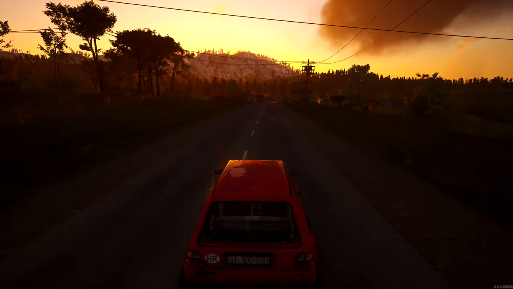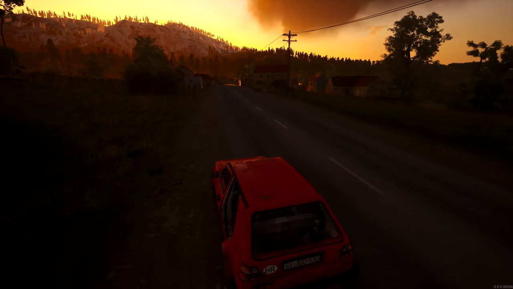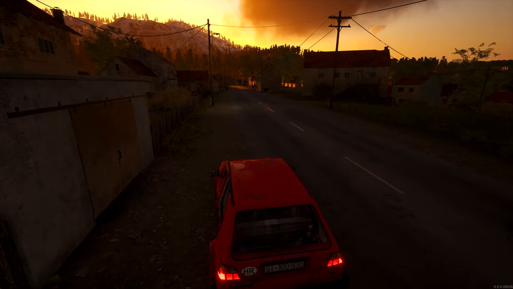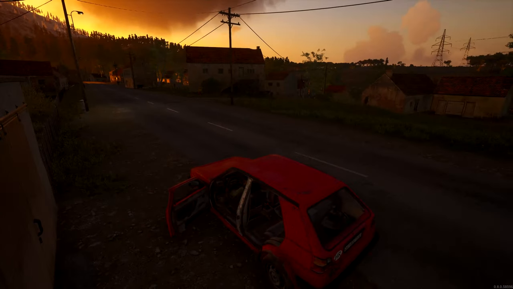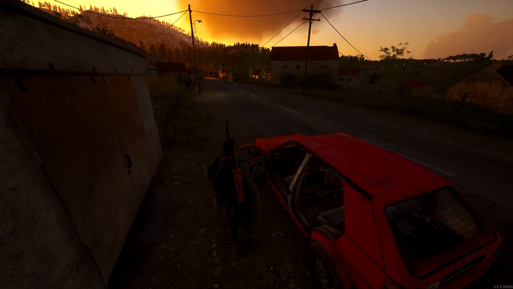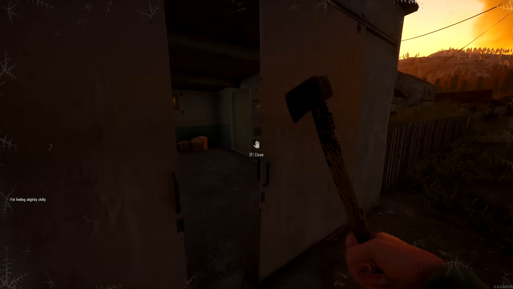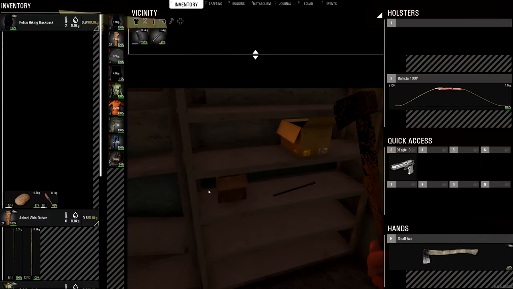So here we are. C3 town. As I said, quite a big town. Lots of loot opportunities. And also lots of puppets. We shall stop right here. Close the door. Get my axe out, just in case. Exactly. And away we go.